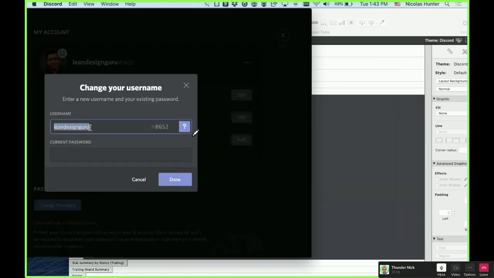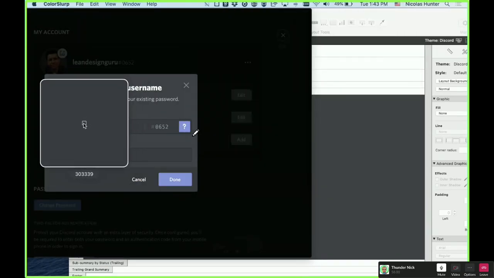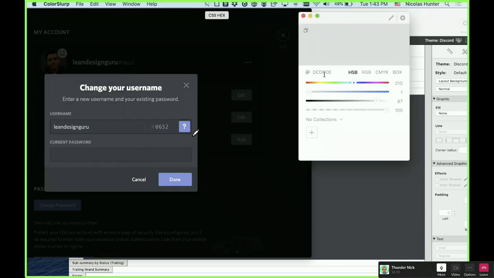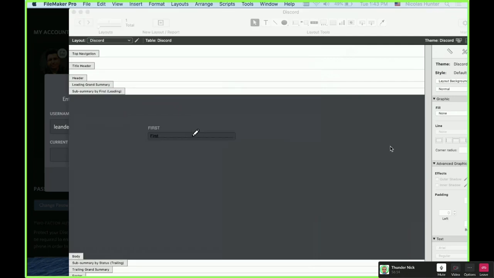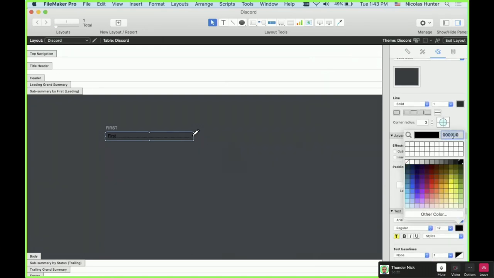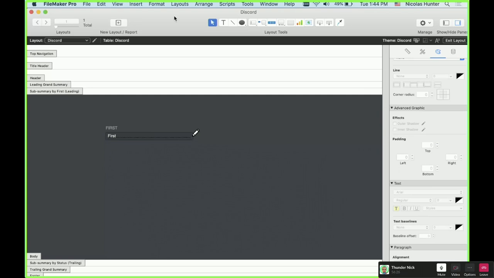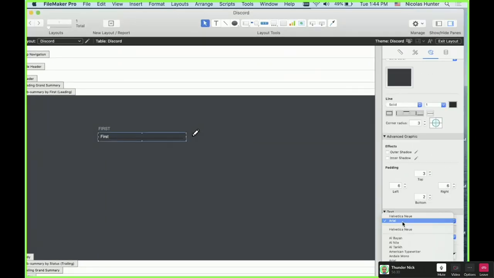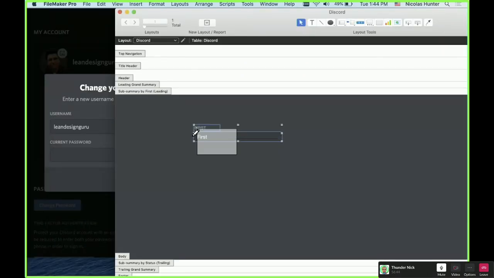I want now the color of the text. Same thing. I'm going here, taking the magnifier, and I try to pick the color of the text because it's not white. It's a little bit gray. Okay. So I select this, go to FileMaker, and I say, okay, the text is this color. Now it looks very close to the one here, but something is wrong with the font. Yes, the font is Helvetica Neue, and I know for a fact that the size is 15, okay? So now we have something very similar to this one. Looks very, very similar.